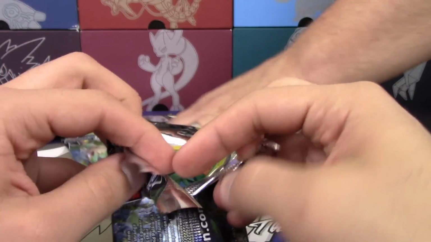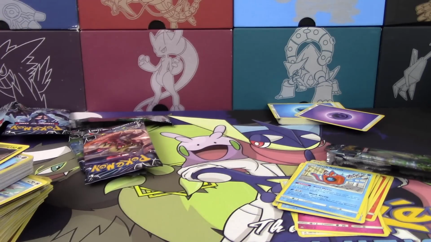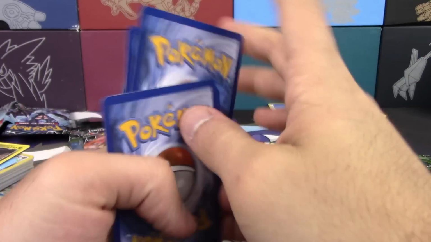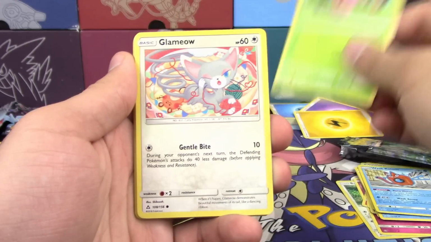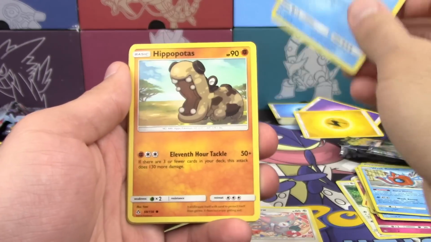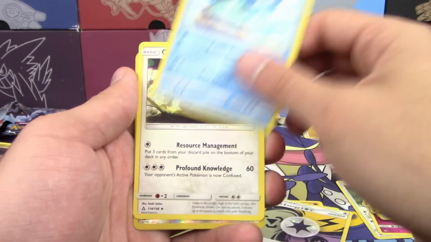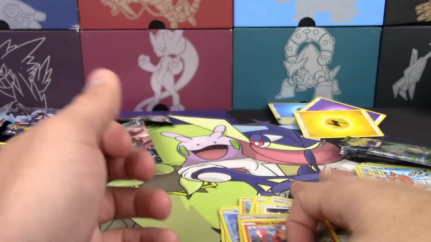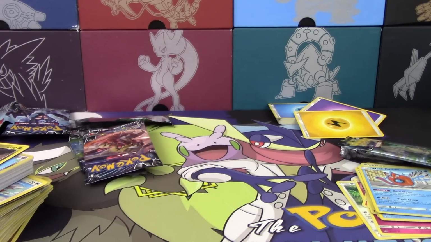That's your last pack? Yep, this is my final pack. Okay. So yeah, that prism rare was a very nice bonus. Alright, so we have a Cherubi, Glameow, Snover, Hippopotas, Shinx, Energy Unit, Prinplup, Oranguru, Reverse Holo Glameow, and a Heat Rotom. Alright. Well then. Finally, N gets some love with his pulls.